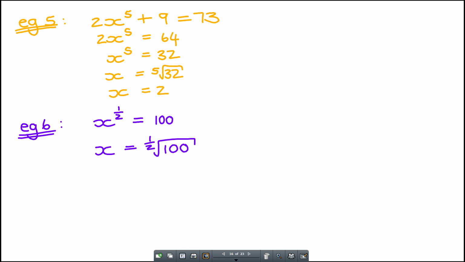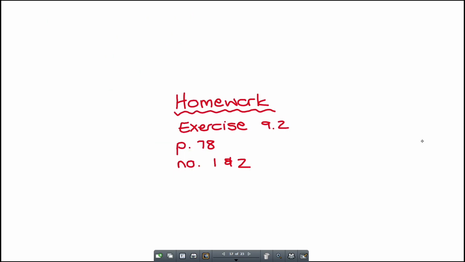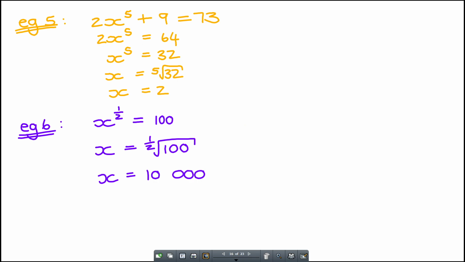Now go put that into your calculator. How do you put that in? Okay, so again, we say shift and then that block, but then fraction, a half, 10,000. Check if you guys get it. Okay, so your answer here will be 10,000. Okay, you guys good? So x is equal to 10,000. So what if I got, wait.